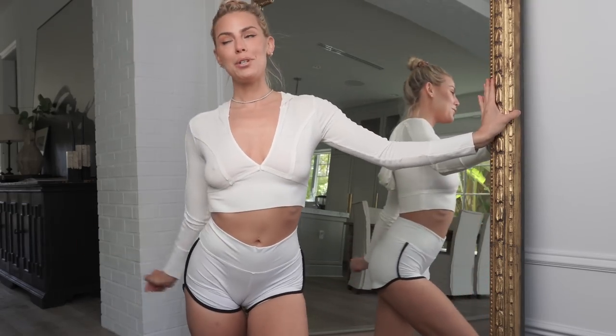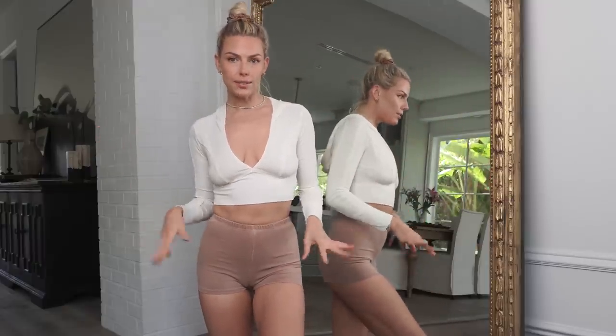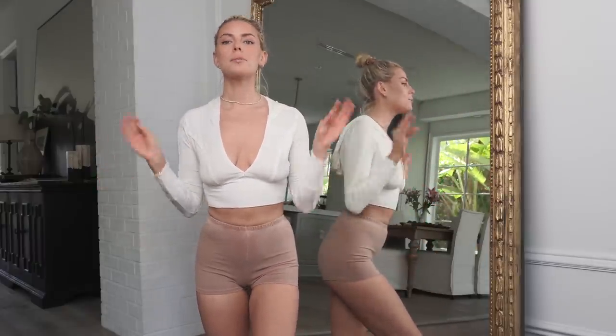Camel toe level is seven out of ten. You just wait to see what we try on next! My favorite brand — Skims. Skims is a brand by Kim Kardashian, and she's very big on neutrals. Her whole line is neutrals. I absolutely love a neutral — it matches everything.